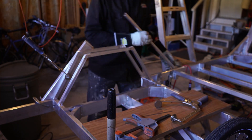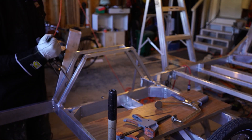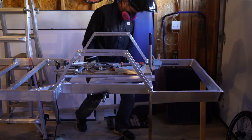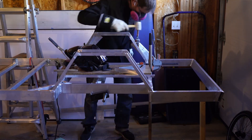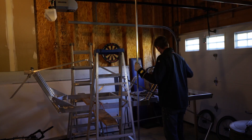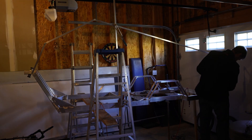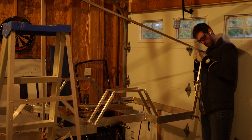Things are looking pretty good. Tolerance of a sixteenth of an inch, sometimes an eighth of an inch, but nothing I don't think I can work with. That ACM panel I'm going to be putting on the sides is pretty flexible, but it's lining up nice. That piece I'm clamping on is just to level it flush with the lower frame section and make sure that surface for the ACM panel is nice and flush. It's pretty cool getting the front — you get a sense of what it's going to actually look like. This change from my original design: I created that angle up front just to give myself a little more headroom.